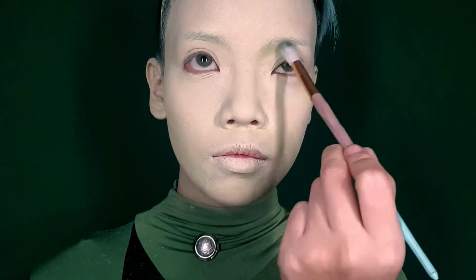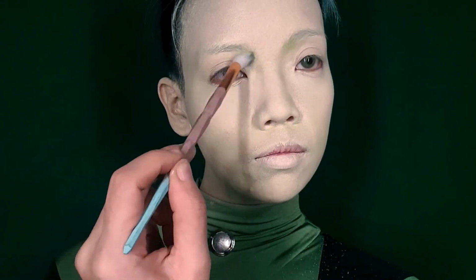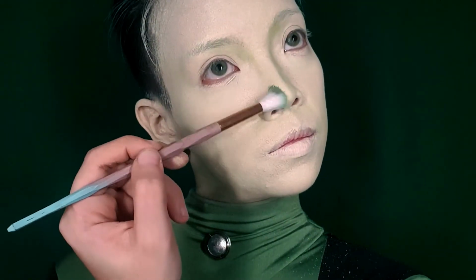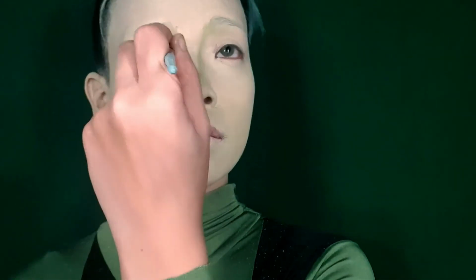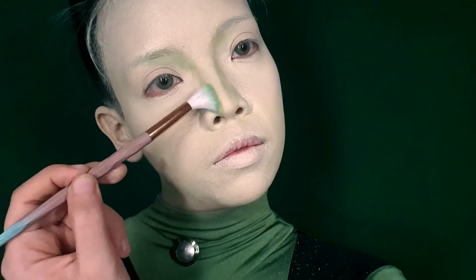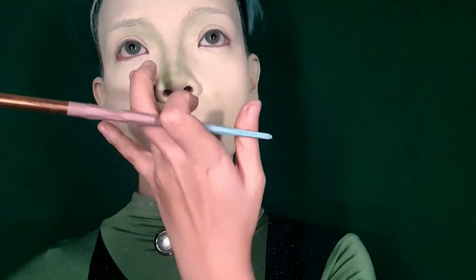So now that we've set the body paint onto our face, the next step is to contour. Now, with this skin tone in particular, it is so important to contour because with how light we went with the skin tone, it really just erases every single shadow on your face. Like before adding any of this contour, my face looked so flat. So we want to bring back those natural shadows and dimensions.